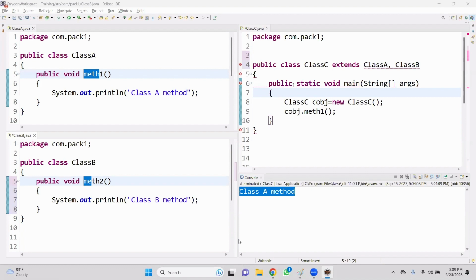Everyone says that multiple inheritance is not supported in Java, but only a few know exactly why. Because if both classes have exactly the same method name, there will be an ambiguity. The compiler will get confused about which method it is supposed to execute. This is the only reason multiple inheritance through classes is not supported in Java, but through interfaces you can achieve multiple inheritance. How to achieve that with interfaces? Very soon we'll discuss it when we deal with the abstraction concept. Let me write a small point.